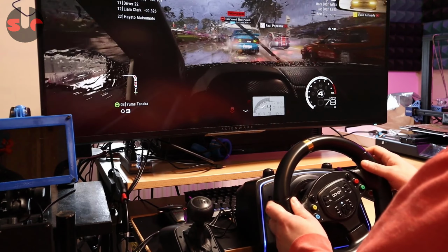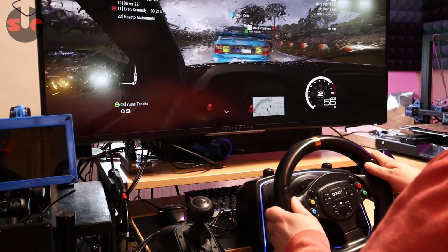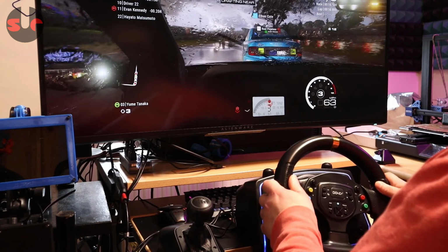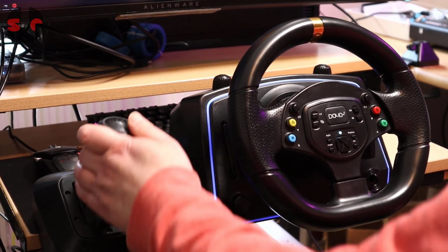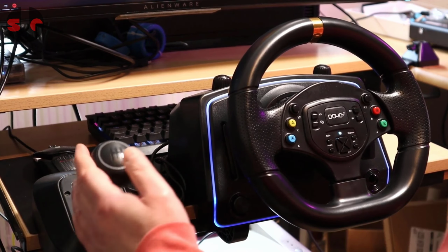So really, the DOYO R808 is only suited for PC racing games, and it's certainly a usable device for that purpose. And it's okay, but nothing special. The best feature of the setup is the shifter. It's surprisingly solid and decent, and seems kind of out of place against the rest of the setup.